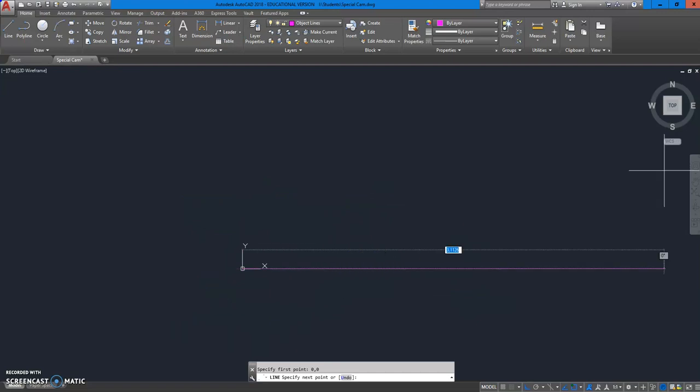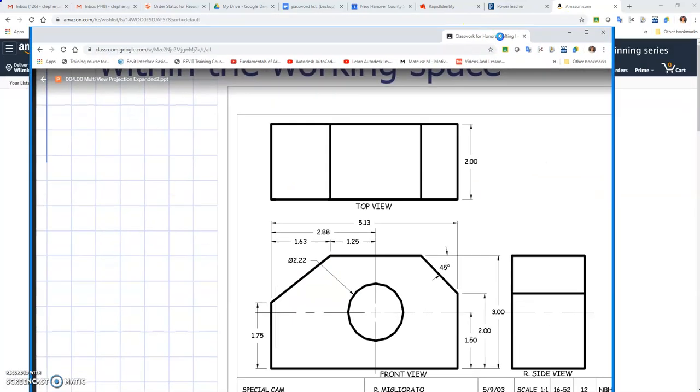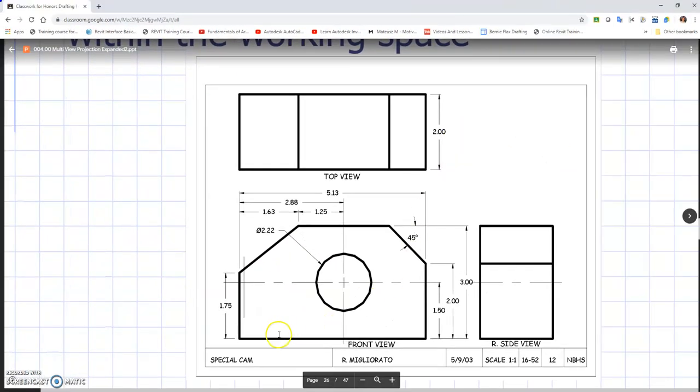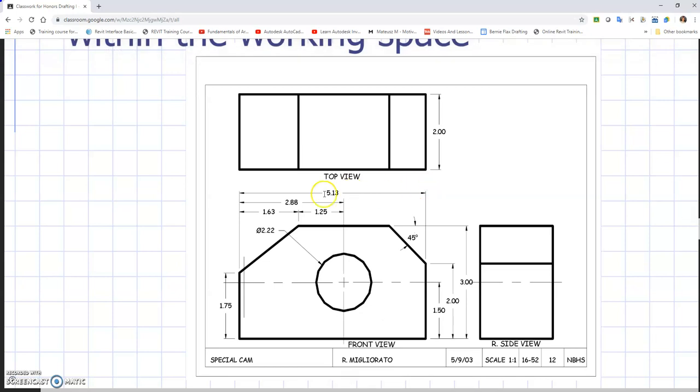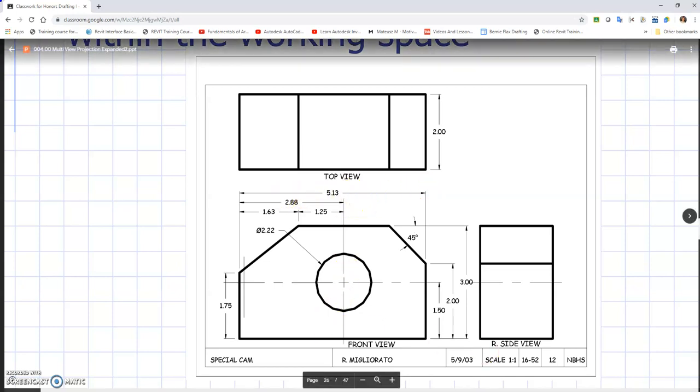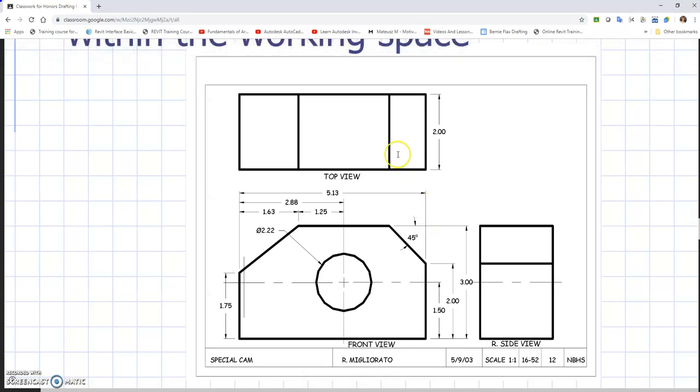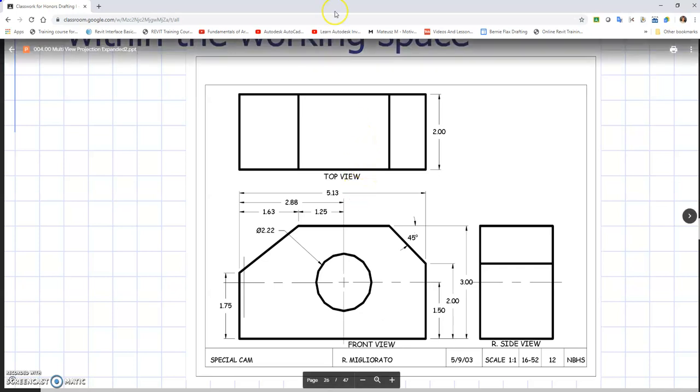As you may recall from our JPEG, we have a 5 1/8 or 5.13 length, and then a 3-inch height. So I'm going to start drawing this front view relative to this lower left-hand corner, and then I'm going to draw a right view and a top view that are aligned with that front view.